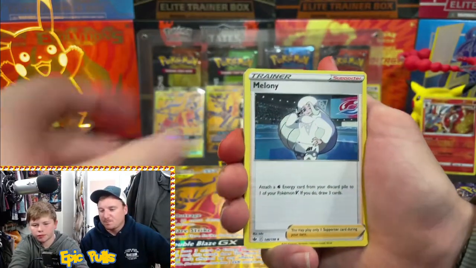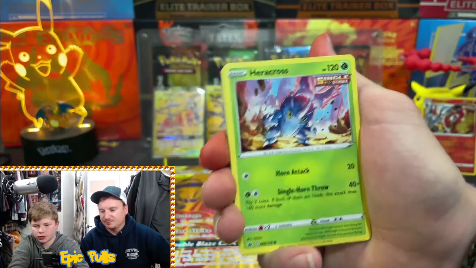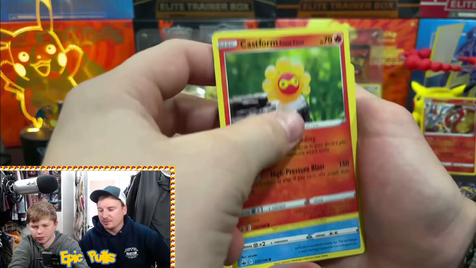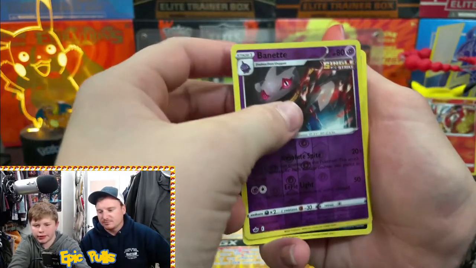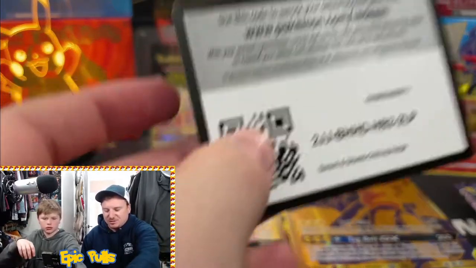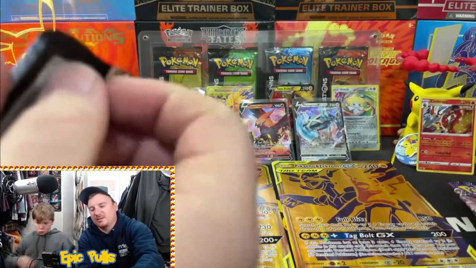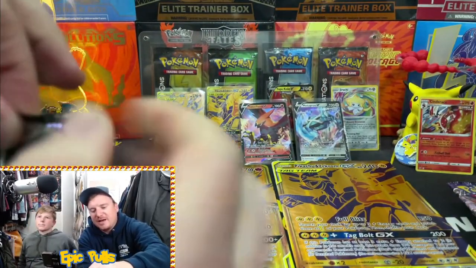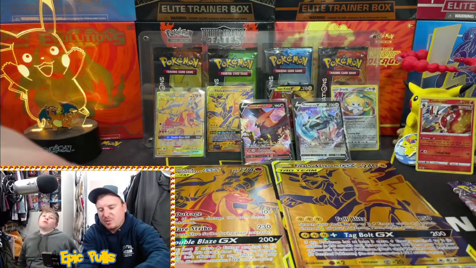Metal Energy, Melanie, Expected Uniform, Hatterene, Heracross, Cast Form, Sunny Form, Spheal, Hadina, Rockruff, Reverse Bayonet, and non-holo Galarian Weezing. So Chilling Rain, not giving up the hits, but we got Galarian Articuno coming out. Let's see if we can find some birds in these packs. Four out on the front side.